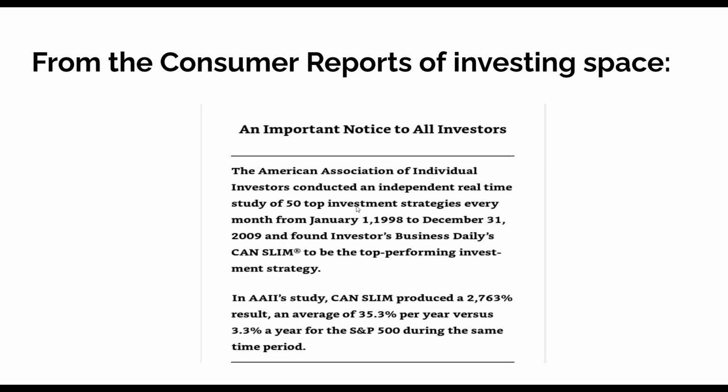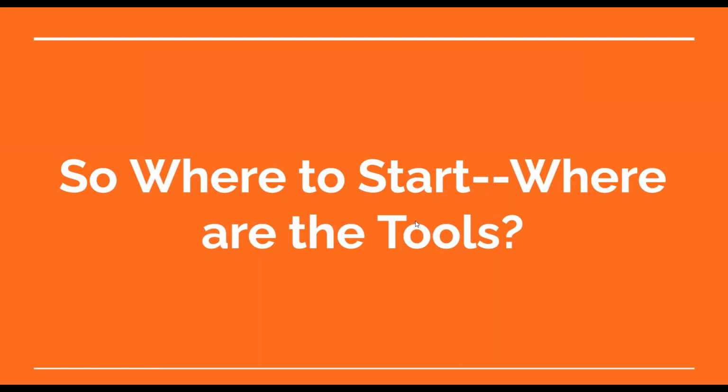They did a study of really over 50 investment strategies from January 1st, 1998 to December 31st, 2009. So over 10 years. And so they tested all those systems over that 10-year period, and Canslim finished first. So, you might want to start with number 10 and work your way up. I really don't want to do that. Let's start with number 1. So where do you start?